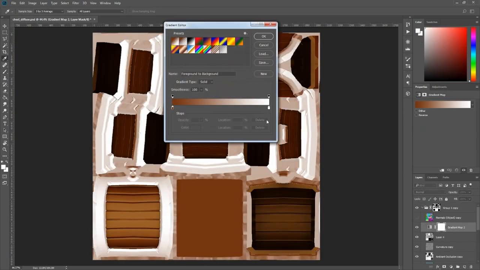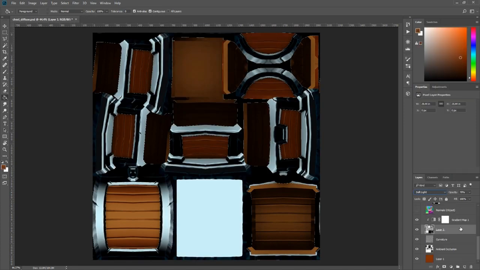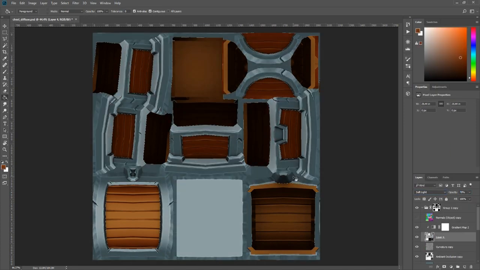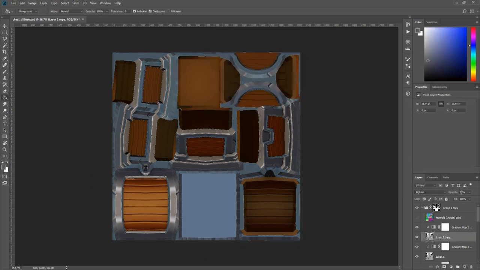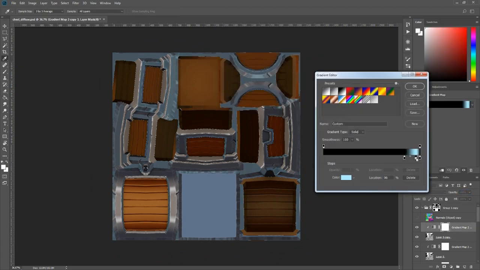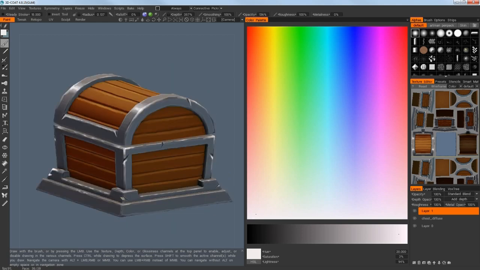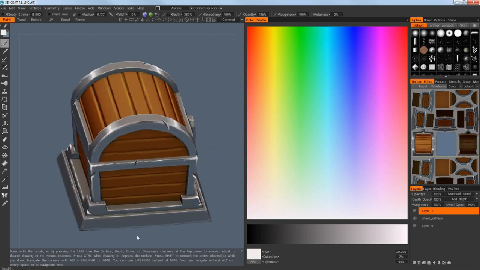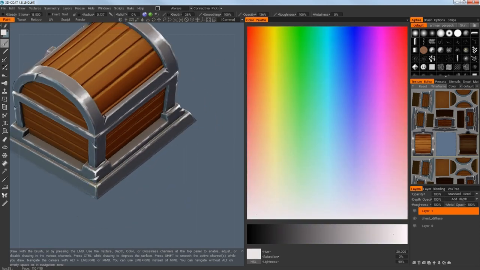In the near future, I am also planning to make some different chests that represent different values. The chest I am making now is a simple chest. The question is, should I make them completely different, or is it enough to just change the color? Next, I imported everything into 3D Coat and made the texture look more like a hand-painted texture. And that was it. This took me around 3 hours to make.